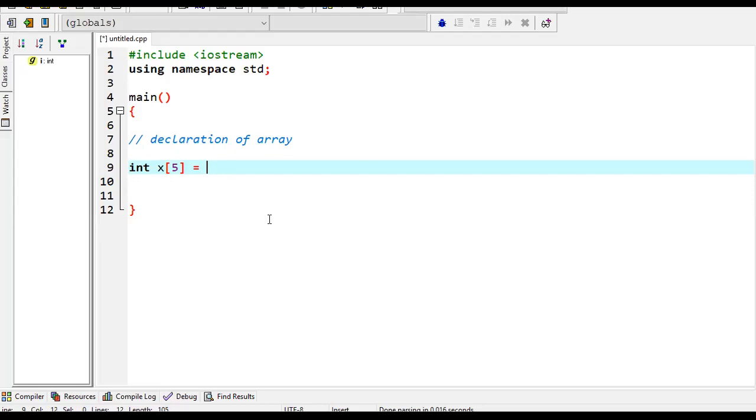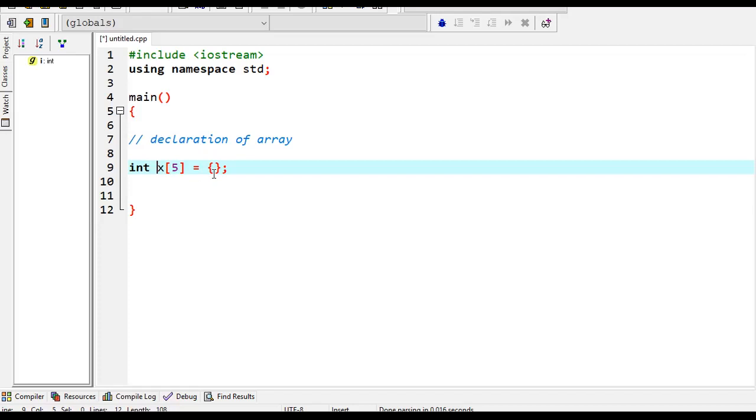So then you'll have to use the assignment operator, then curly braces, and it ends with the terminator symbol as usual. Now you can store 5 values, 5 items having the same data type, and that data type would be integer because I declared this array with the data type integer.